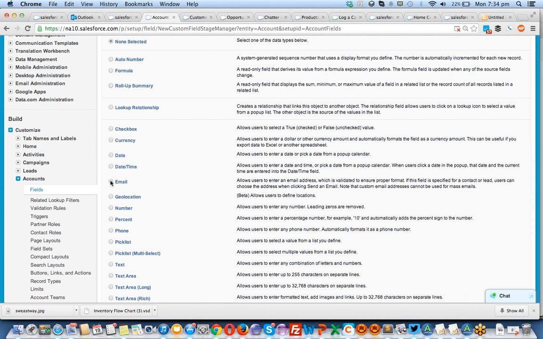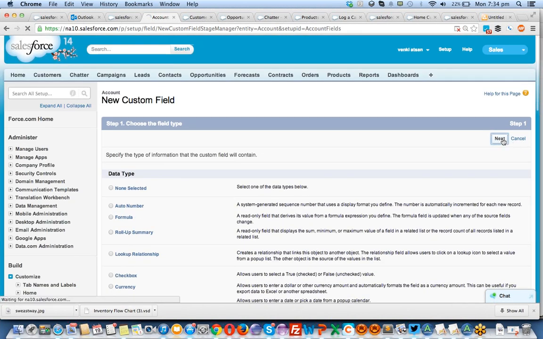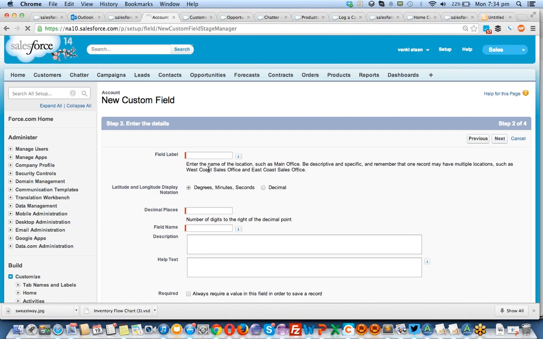By clicking here, I can create an email field for the account object, because I am in the account object now. And geolocation fields store the customer's location. If you want to show the customer location, just click on this, click on next. I'm only explaining a few field types now.